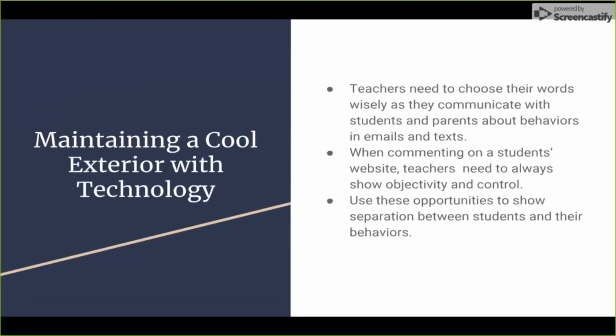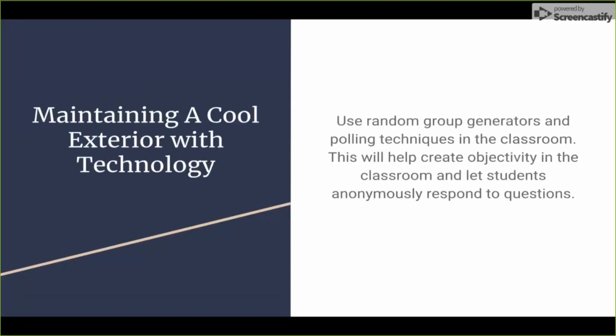When maintaining a cool exterior with technology, teachers need to choose their words wisely as they communicate with students and parents about behaviors in emails and texts. When commenting on a student's website, teachers need to always show objectivity and control and use these opportunities to show separation between students and their behaviors.